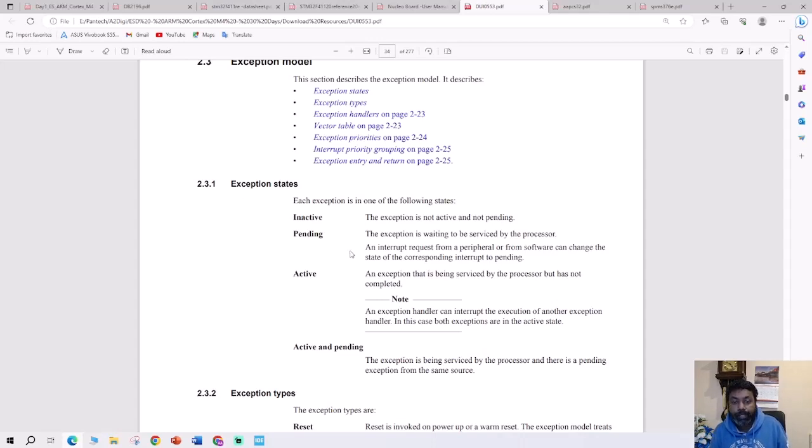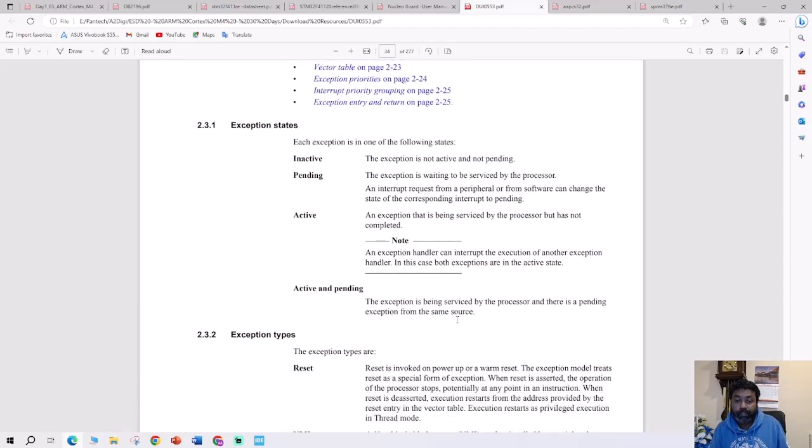The pending state is when the exception is waiting to be serviced by the processor. So next down the list in the queue, that will be in the pending state. An interrupt request from a peripheral or from software changes the state of the corresponding interrupt, and that will put it in the pending state. And active is the one the processor is currently working on.